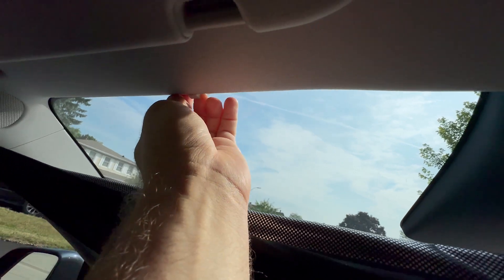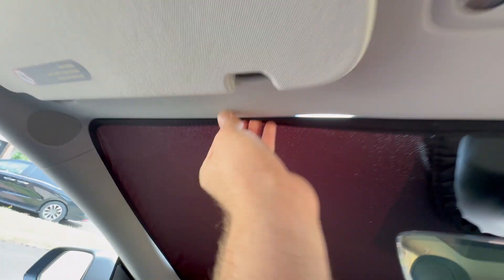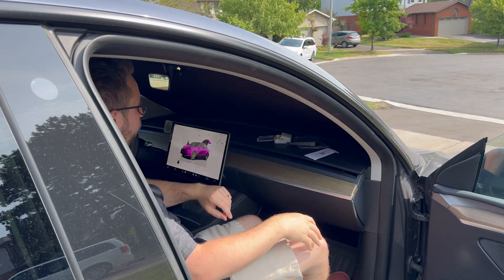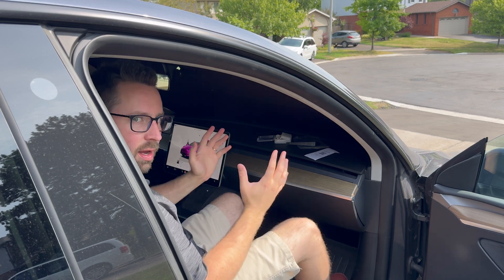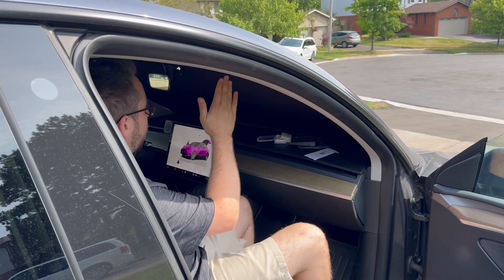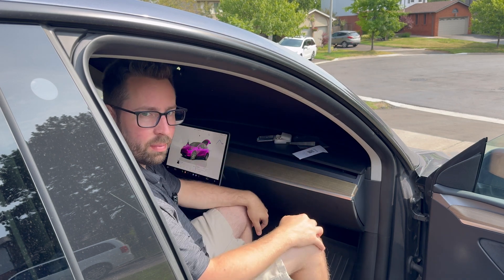For the windshield, you're just going to take one of these clips. You can use the pry bar to get to it, but basically you slide it on there like that — I was able to just push it on. It just holds and clips in place. You want to have it more to the outside in order to hold it. I had them too close together, which was causing issues, but if you install them where it says in the online guide, you'll have a much easier time.